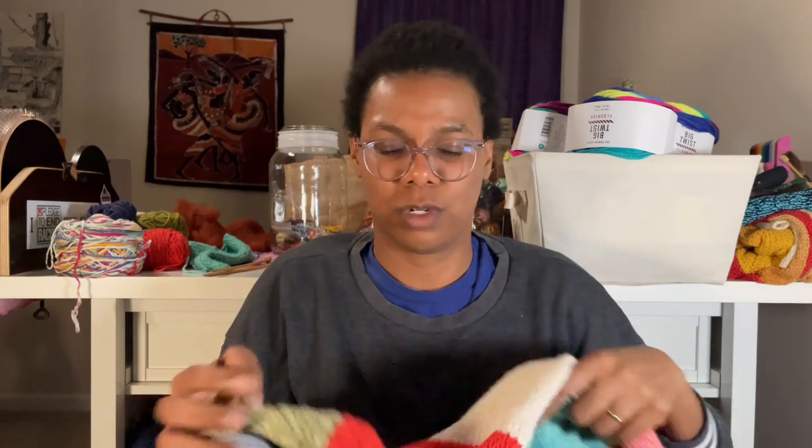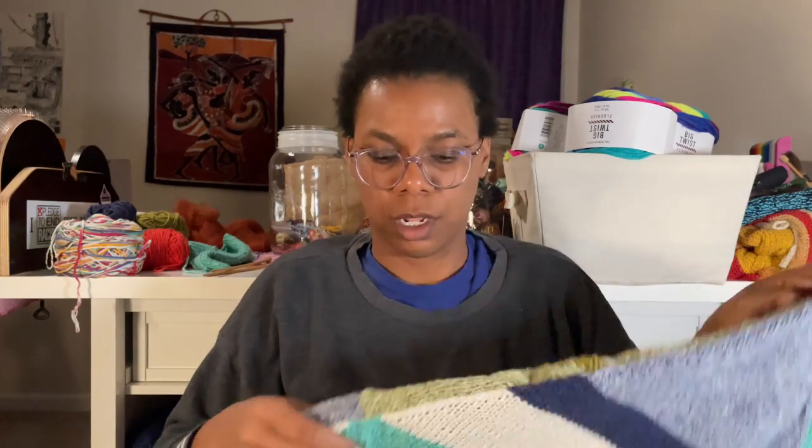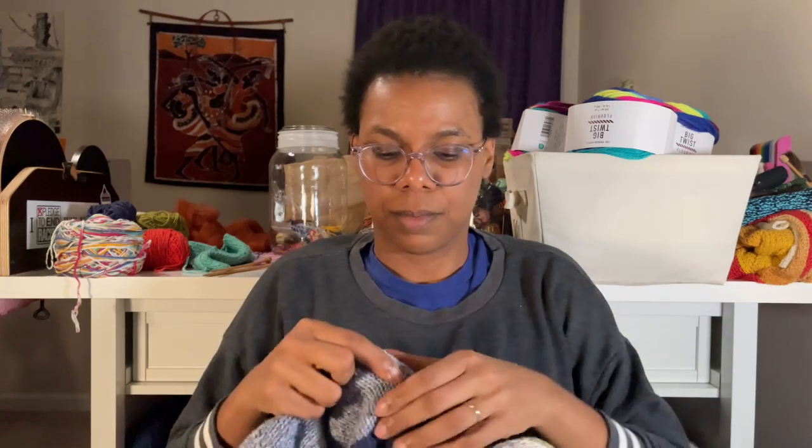When I was first starting out, I would have been intimidated taking on too much of this, and I would have just had a bunch of pieces and been like, I don't really want to do it, it's a lot. It may be because mine is massive, but it's still the same amount of stitches. It's just a different weight of yarn, but I probably would have gotten bored with it.